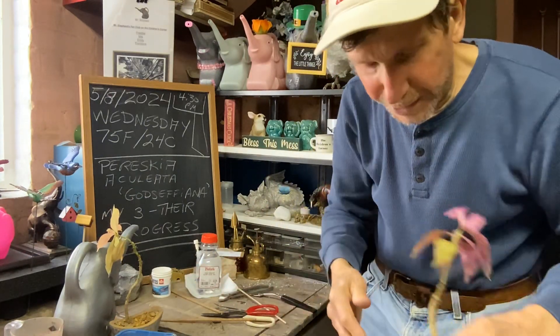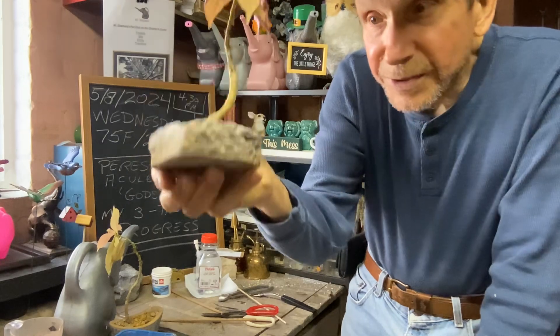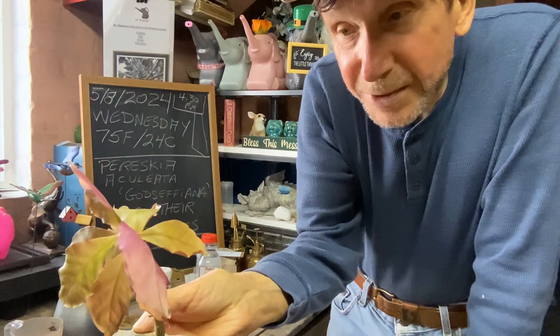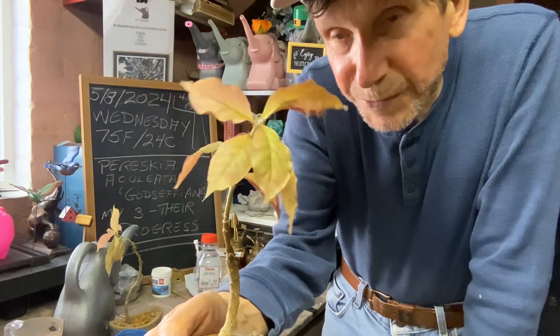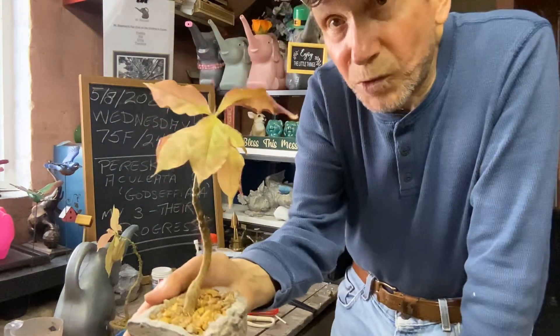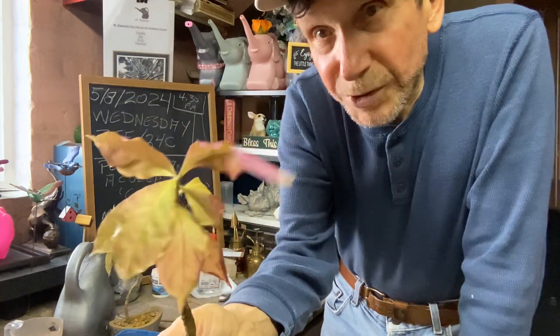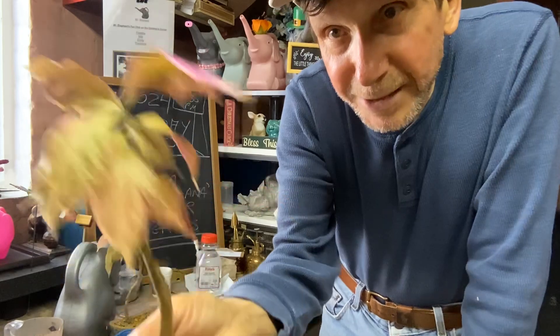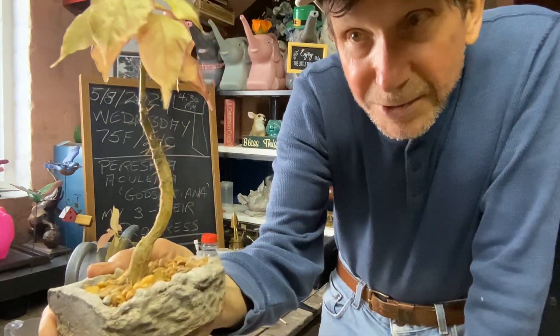Here's one out of a dish that they use for reptiles — I just drilled a hole in it. You can see the nice color on the leaves because it's starting to get more sunlight in the window where I'm keeping it in the basement. The other one's at the north window; this one's more towards the light of the north window. You can see the leaves on it, how nice it looks, and you can see the curvature of the trunk — how it gets and how it's starting to thicken up.